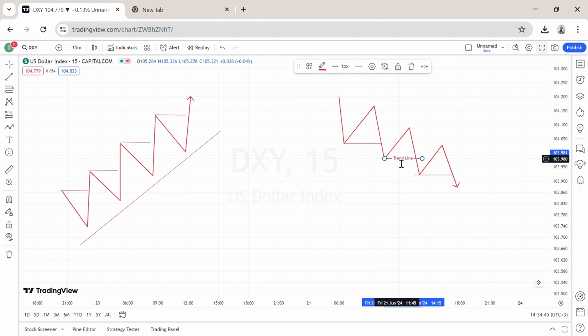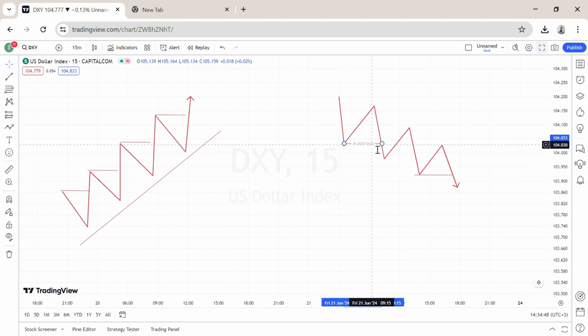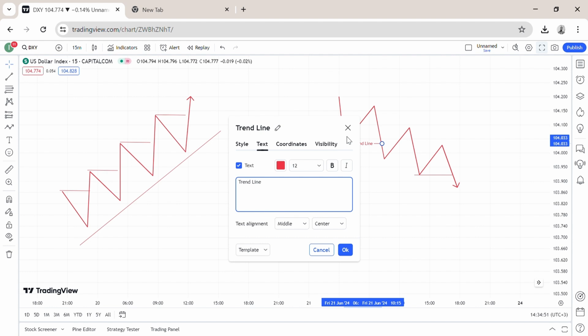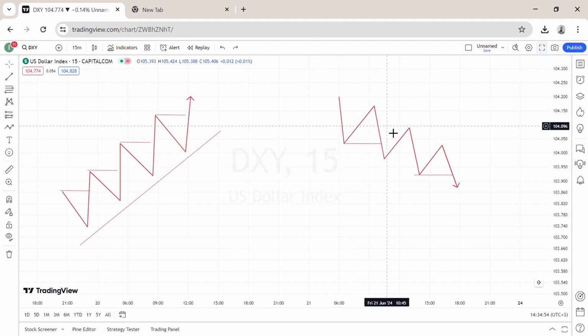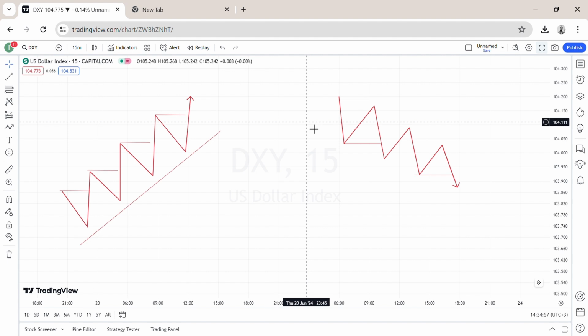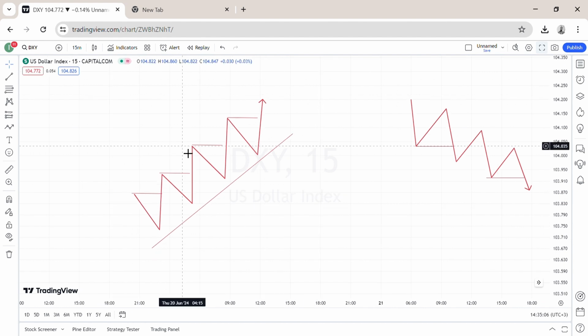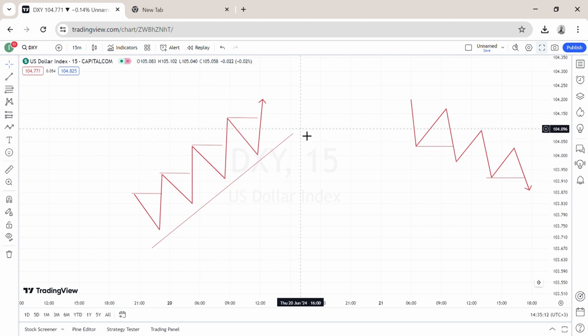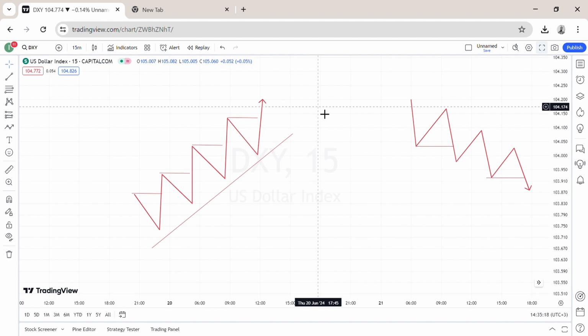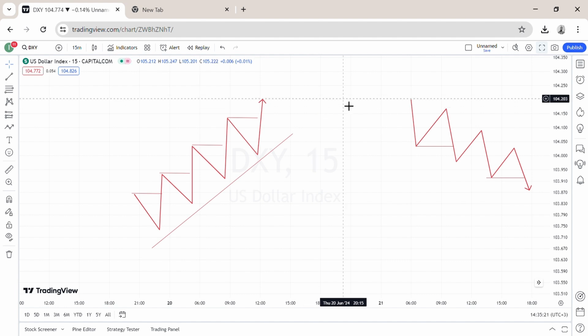Now, the question is, where do you enter from? Now that you have a clear bullish direction in this case, you could just enter here or there or there. There is a specific point, after a particular price movement, where you want to get involved in the movement. So like I said, identify the direction of the market, be it bullish or bearish.